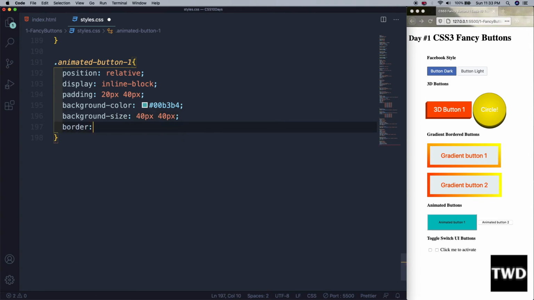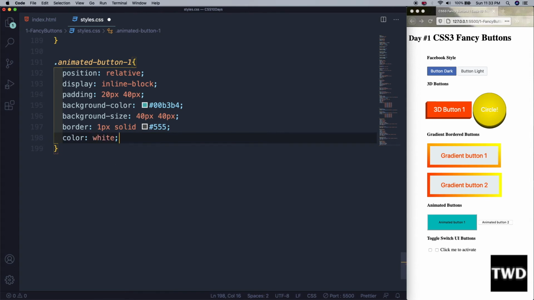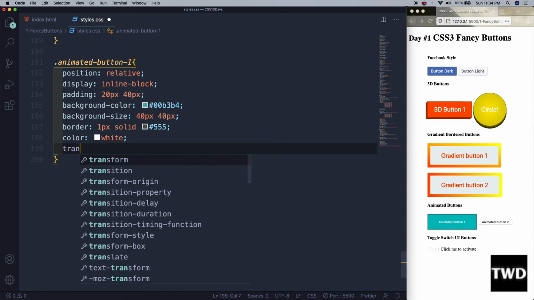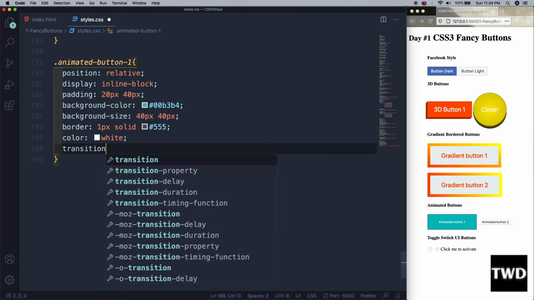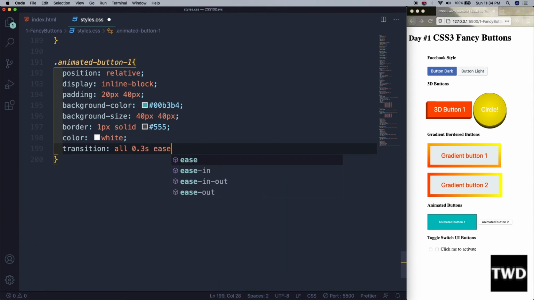Border will be 1 px solid FFF. Color will be white. Let me save it. Yeah. Transition will be all 0.3s. Actually I forgot to bring one image, a pattern for it, so let me quickly bring it.